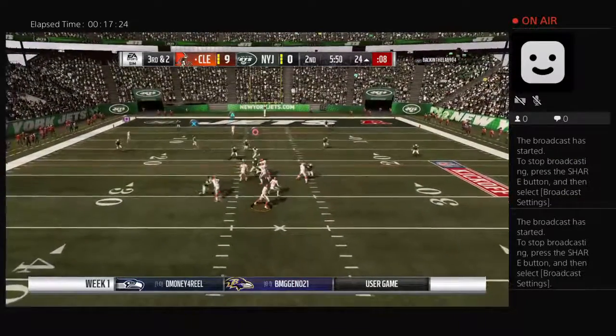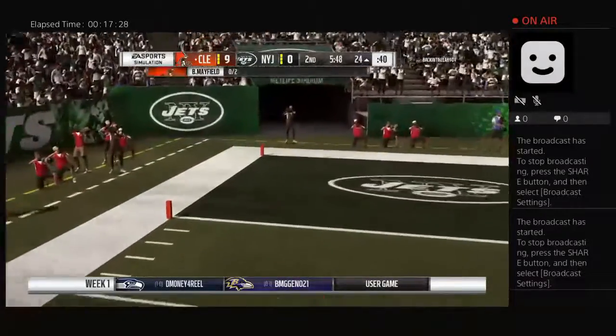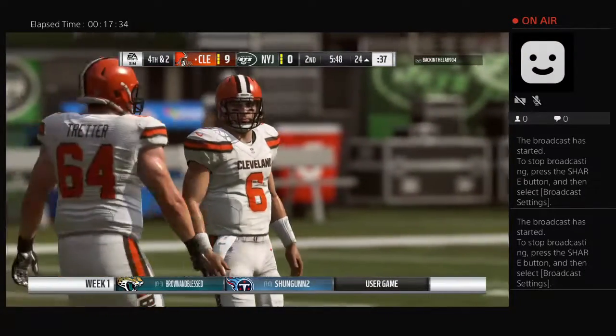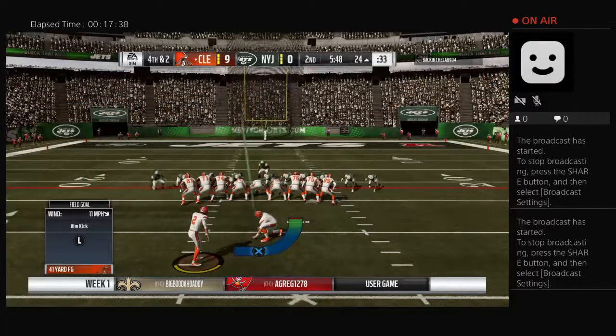Mayfield on 3rd and 2. A bullet throw, but incomplete. And what did we talk with them about prior to the game? Their ability to move the chains, pick up first downs. So far, 0 for 3 on 3rd down. If that continues, they'll have little chance of winning this one.